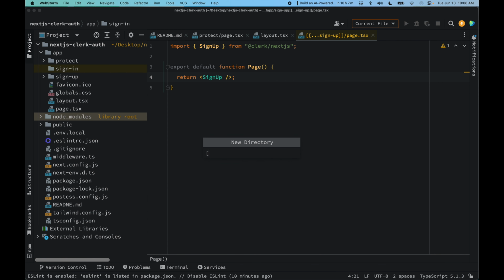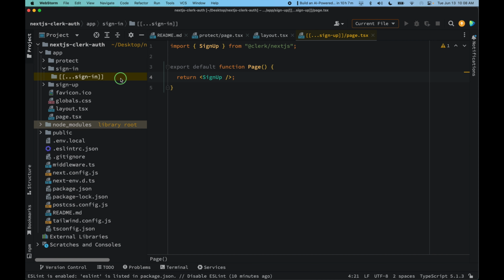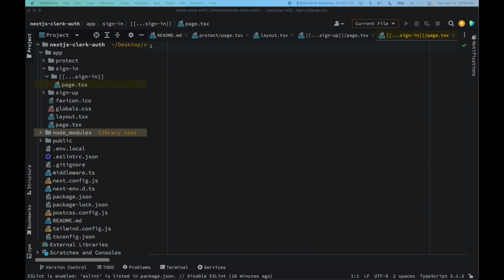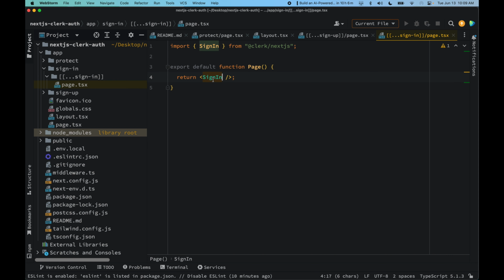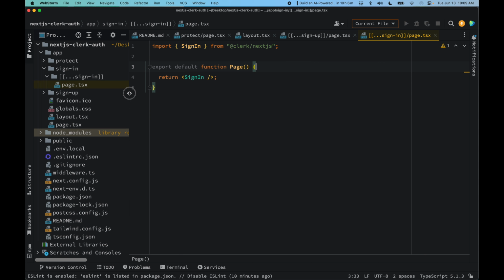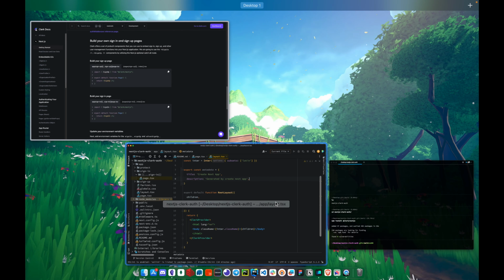Also inside there, another directory with the same format that we saw in the documentation, three dots and sign in. And inside here, let's create page.tsx, and inside there we are pasting the pre-built components, which is the sign-in component. All right, with these changes, we are ready to close the sign-in and sign-up pages.